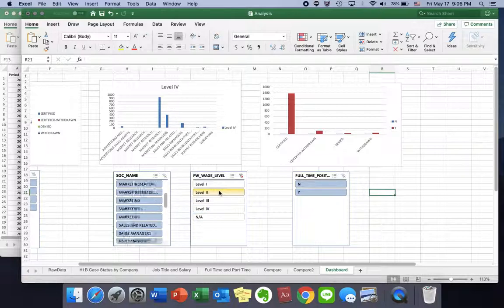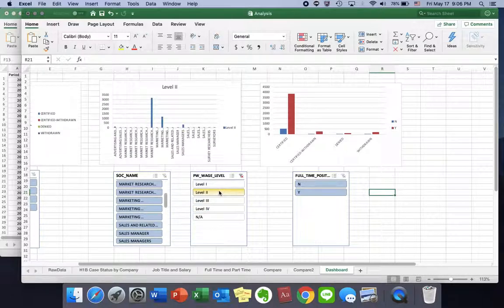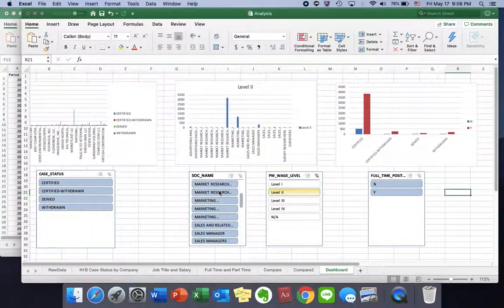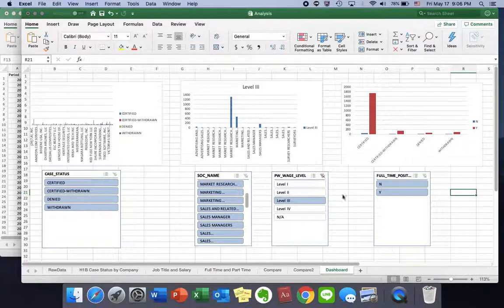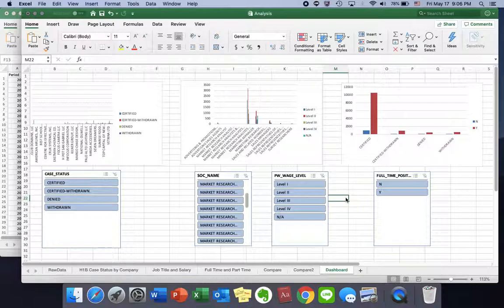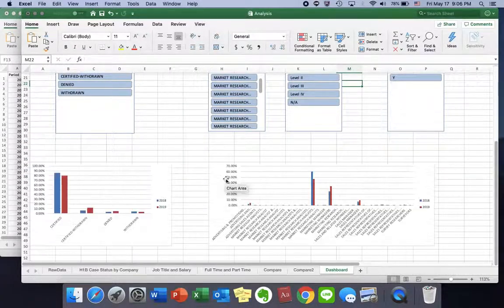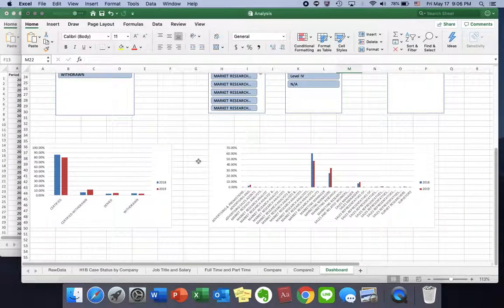We shouldn't draw the conclusion that jobs within level 1 are, as a result, less likely to get approval. But given those numbers, I would advise that if you can, do your research and do your negotiations.